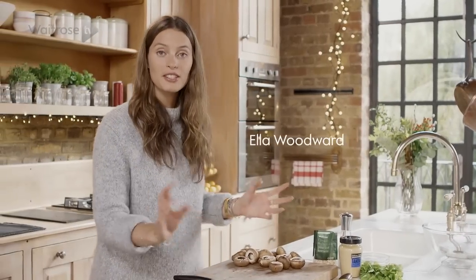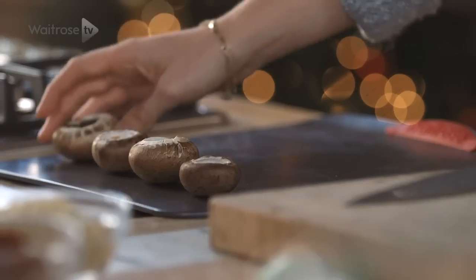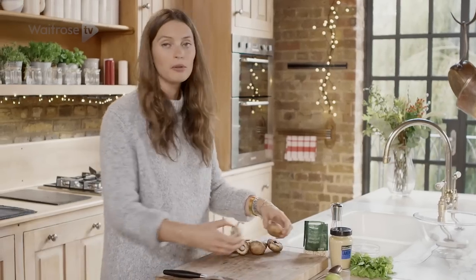So we're gonna stuff chestnut mushrooms today, which is absolutely delicious. It's such a great recipe. I love stuffing chestnut mushrooms as I find that they hold their shape really well, which means that when you serve them, they look really beautiful. They work great as a main course with lots of veggies, but actually they're really nice canapé as well because you can just pick them up like this.